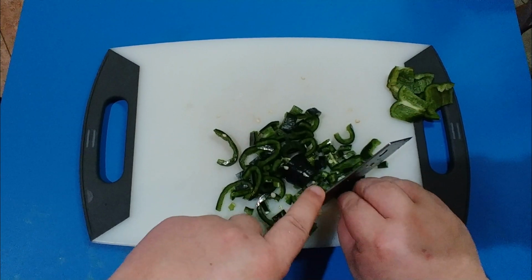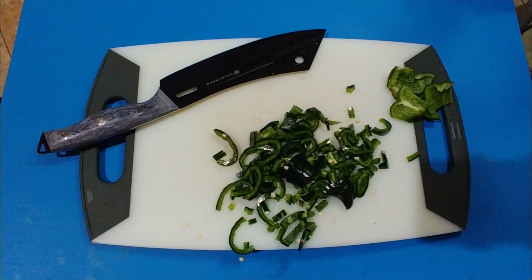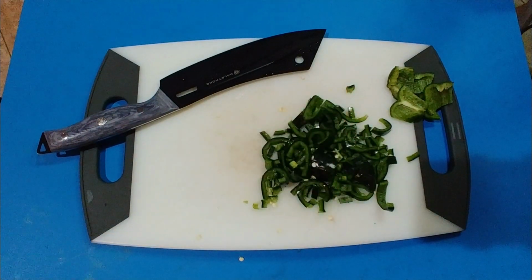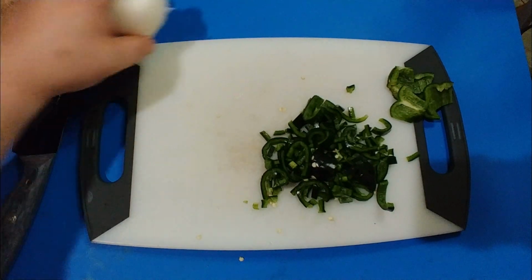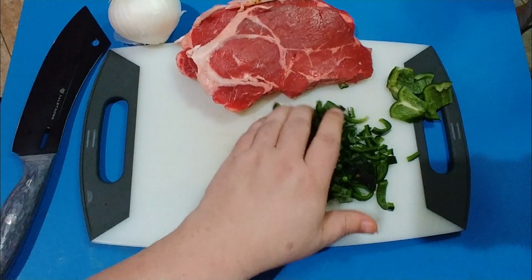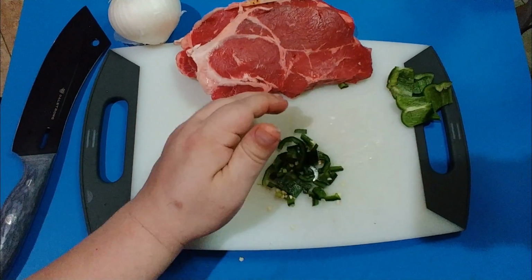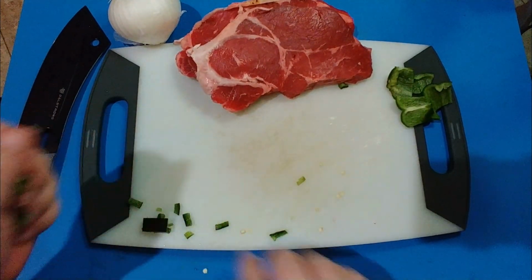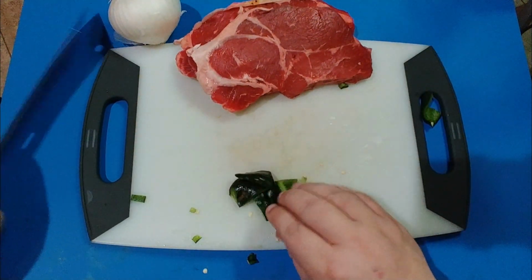So we got all the peppers. Get those all cut up so we can throw those on the plate. Guess I should have brought an extra plate here. All right, we're going to all share plates. All right, I'll put the onion over here. And then we'll put the meat over here. All right. There we go. Put all this right here on the plate. Just look how easy that was. Just an easy cut. Now let's see how it does to this meat. Let's cut these up a little bit here.